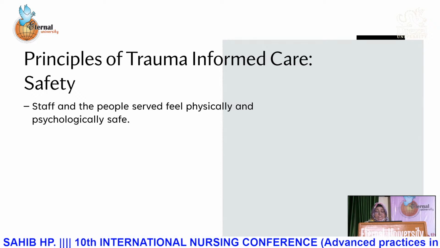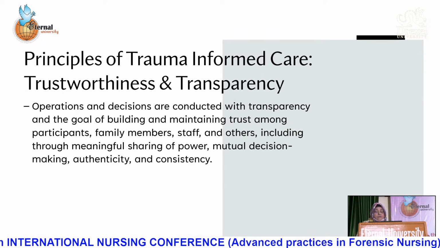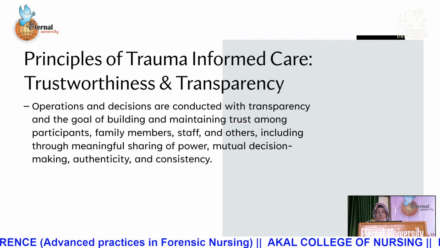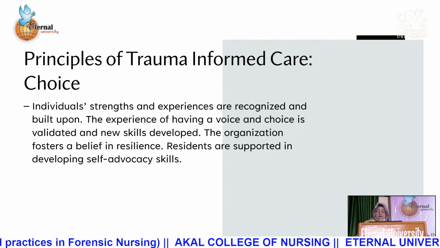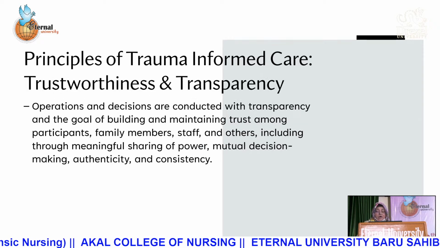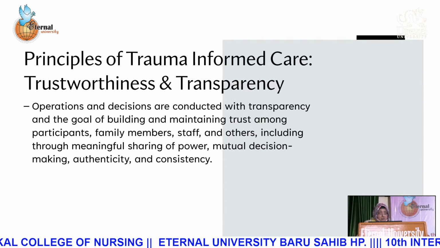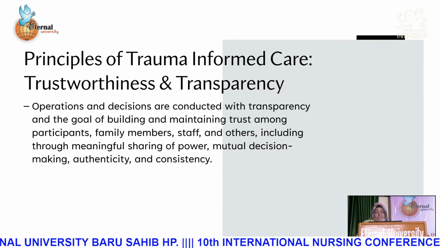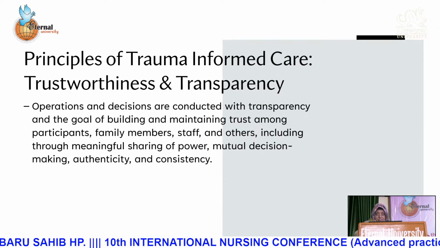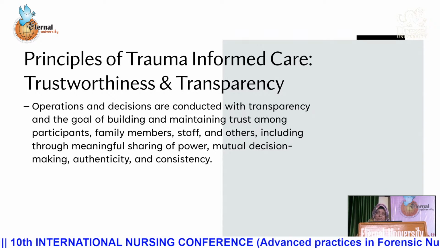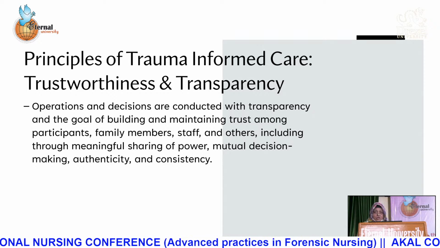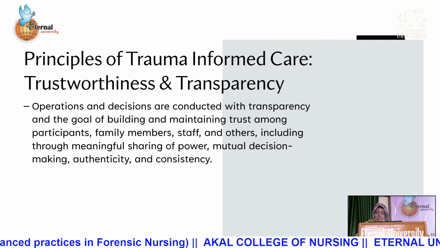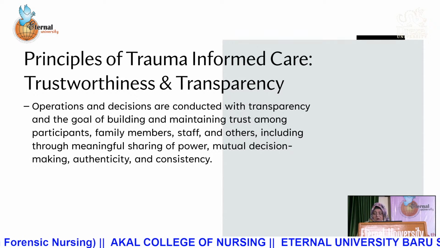Then trustworthiness and transparency. You have to build a good relationship with them. You have to maintain trust with the participants or survivors, family members, and other members of the team. You have to do power sharing in a meaningful way and make mutual decisions. You have to have authenticity and consistency in whatever you do. It will not happen in one talk or one session. You have to be consistent in talking and give many sessions so that they come out of the trauma.